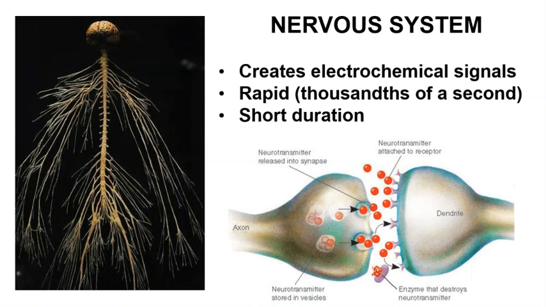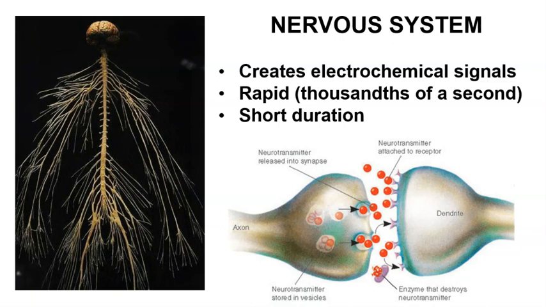So the nervous system is a rapid signaling system because the signaling cells, which are called the neurons, will create electrochemical signals that can rapidly transmit information to the target cells that the nervous system is communicating with, and then stimulate those cells or tissues to respond. They are rapid because the nervous system can be stimulated, and then the target cell or tissue can respond within a few thousandths of a second.